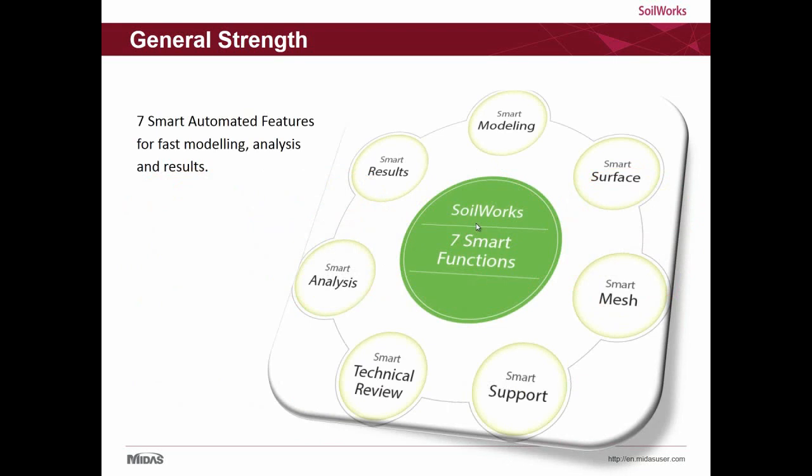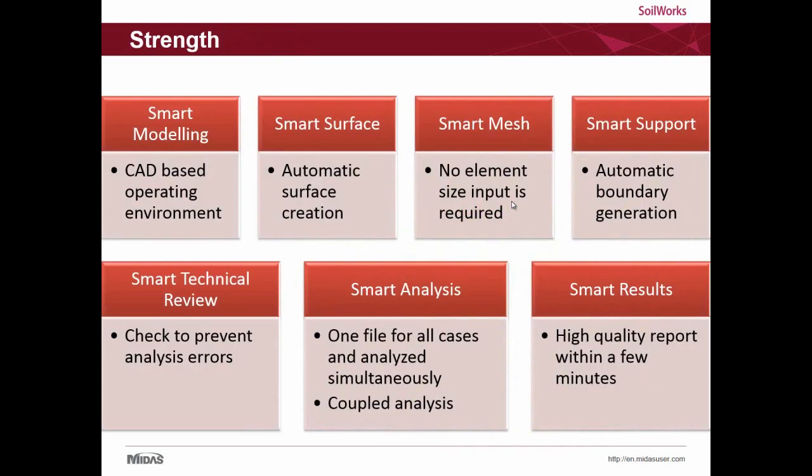Now, where does SoilWorks have an edge over other programs? To explain that, SoilWorks has 7 smart features as shown over here. Let's have a detailed discussion on these smart features. Smart modeling, wherein you can use all commands of CAD-based software. Shortcut keyboard commands are also available. Also, you can even copy-paste the drawing from CAD directly in SoilWorks.